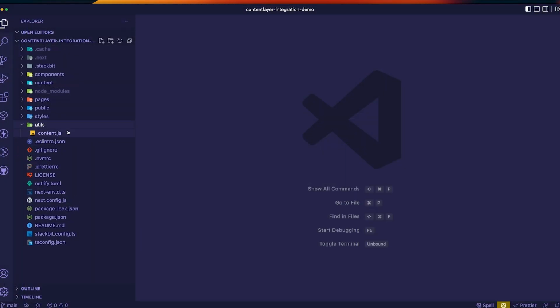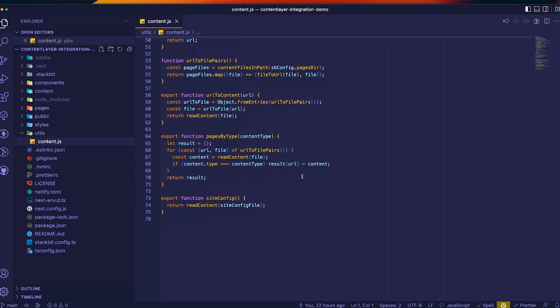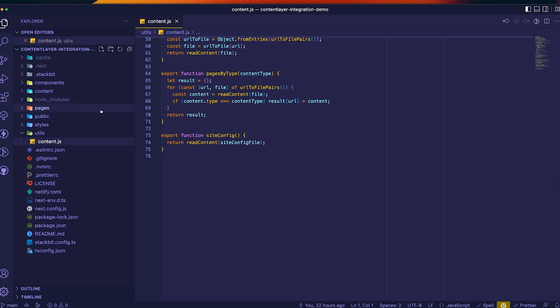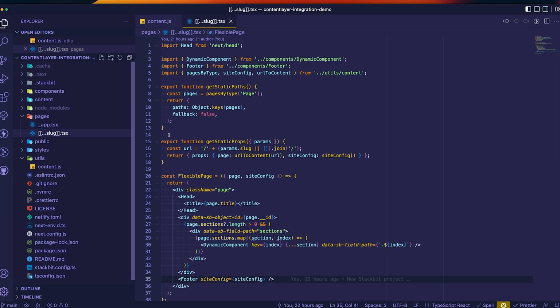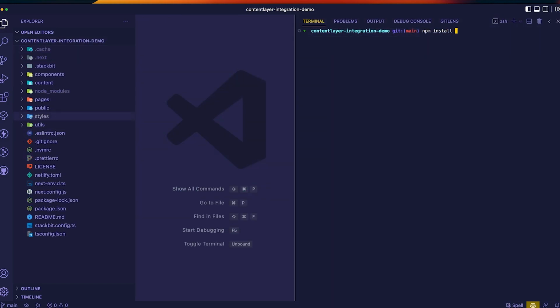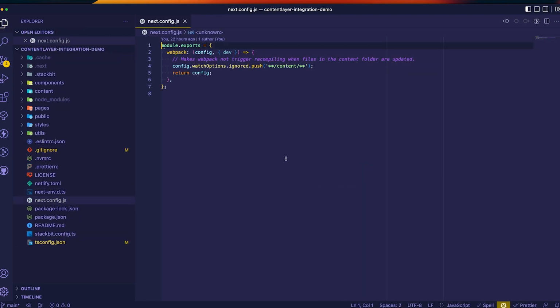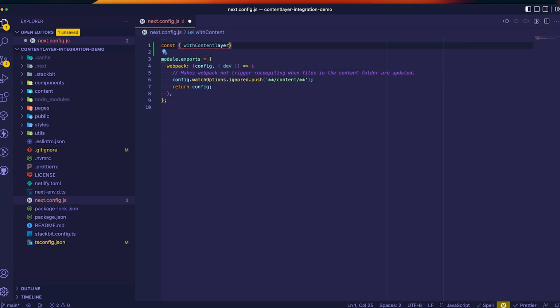Currently, the Markdown files are read and transformed by a JavaScript utility used by our catch-all page template. Even in this super simple example, we can see that this process takes a lot of code. Replacing this manual process with Contentlayer is super easy. We begin by installing the Contentlayer package along with a couple helpers. Then we make a few adjustments to project configuration files so that Contentlayer plays nicely with TypeScript, and also so the Contentlayer dev process is integrated directly into the next dev server.